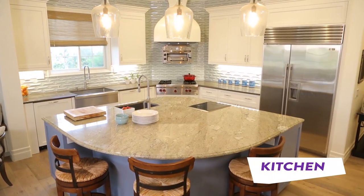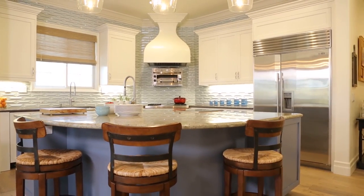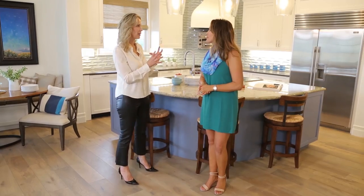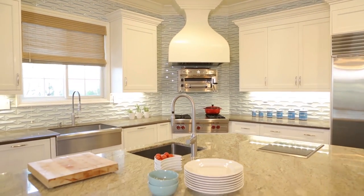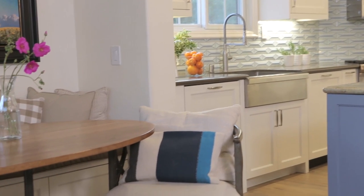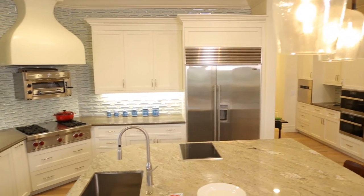From one fun room to another one, I can tell the vibe of this family is just about entertaining and happiness, light, bright. Talk to me about the inspiration in this kitchen. Well, we're close to the beach, so they wanted a very beachy vibe in here. We can see the ocean out of the window. We have the seafoam tiles, bluish ocean kind of colors, and just a great big space. So open. So much light. I love it. I just feel like this family has so much fun in here. Like it's a lived in space as well.